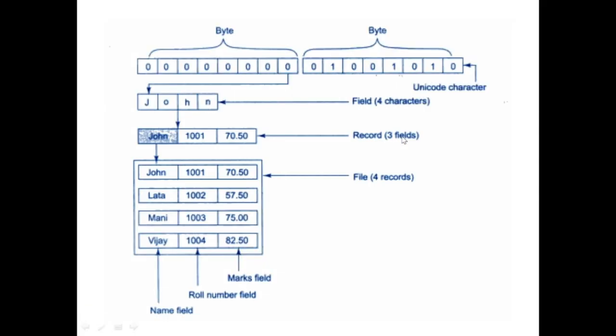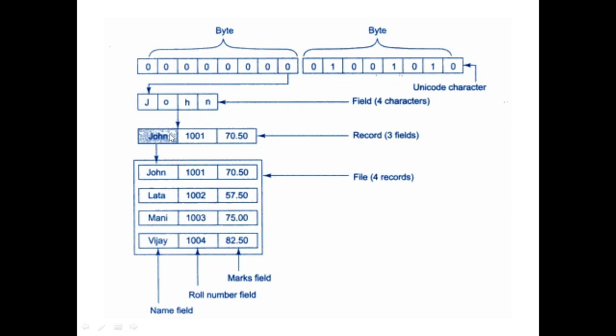Okay. Now this is your actual file system used in Java. I will begin from the top. A file is actually a collection of records. This is a single file and it has 4 records for the persons called Vijay, Mani, Lata and John, and we have some different fields there. Each entry for a particular individual can be termed a record. The record is composed of several fields, and a field is a group of characters, as you can see here.